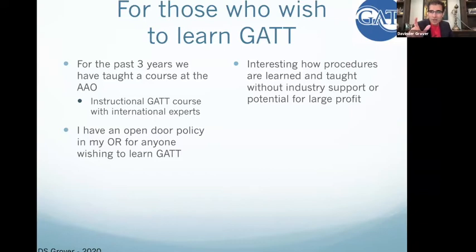But it's interesting, when there's not a company pushing this instrument or device where they're making a lot of money, this is, I think, the more pure way of teaching and learning from ourselves, because you don't have a drug rep or a device rep come into your office saying, hey, use this Prolene suture. This is the only way we're able to teach it and learn.